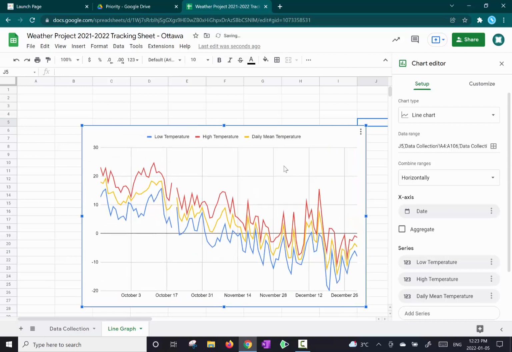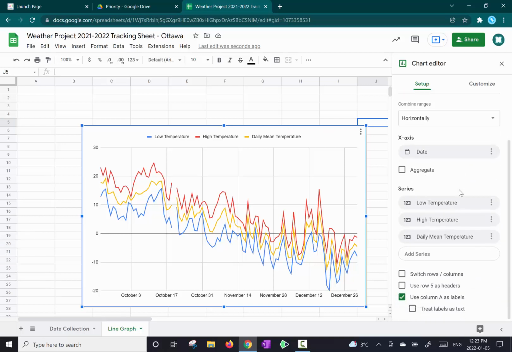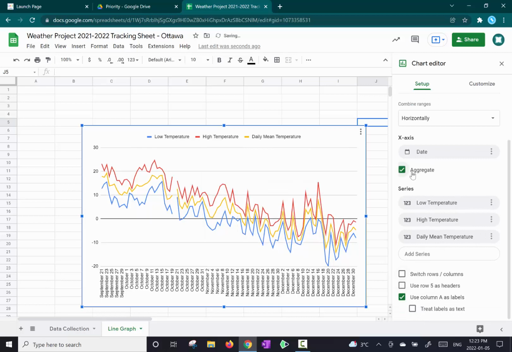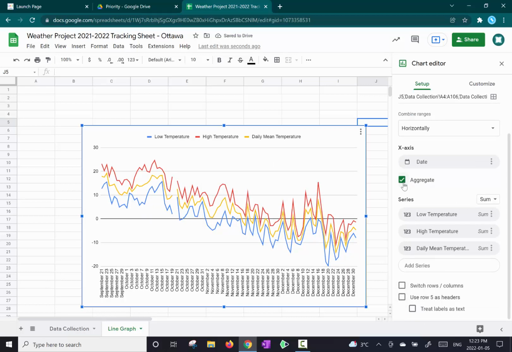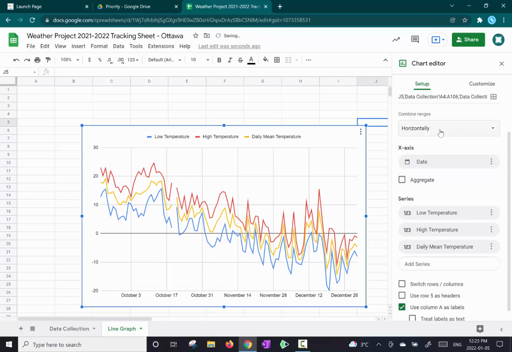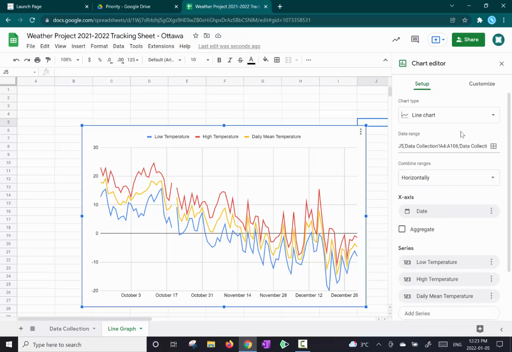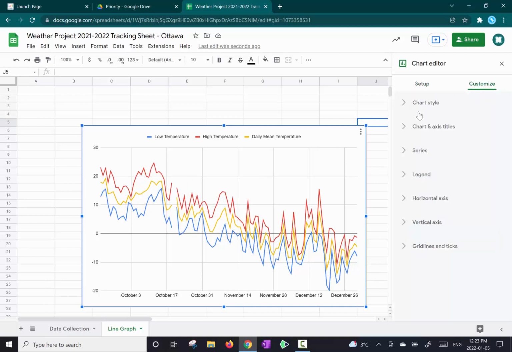Google automatically picked these colors for us. We can change that. I'm going to show you how to customize things throughout, but this is a really good start. So just taking a look here, a couple options. We could do things like aggregate. Now we don't really want to, but that's an option here. Our next step, once we have the data in and we've decided that a line graph is the appropriate choice, is to customize it. So I'm just going to walk through each of these really quickly.